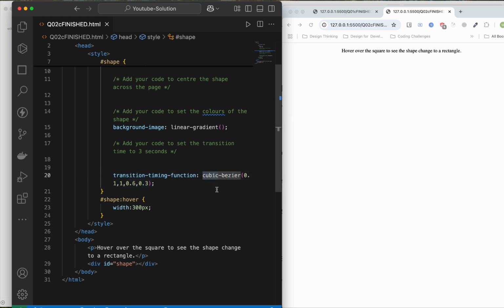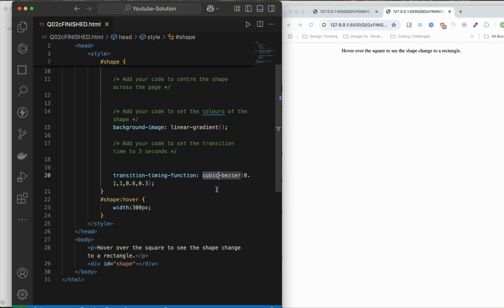So cubic bezier is a type where you can provide the transition based on your perspective. Like, transition is mainly happening where they start slowly, and then they end at a faster rate. So if you go through the book, I think you will be able to understand what is meant by transition. In terms of cubic bezier, it means we can change or modify the motion of the animation based on our perspective, right? Otherwise we also have ease-in, ease-out. That one is a default animation process that they follow. But if you want to come up with something exceptional and provide your own terms, then you can use cubic bezier.